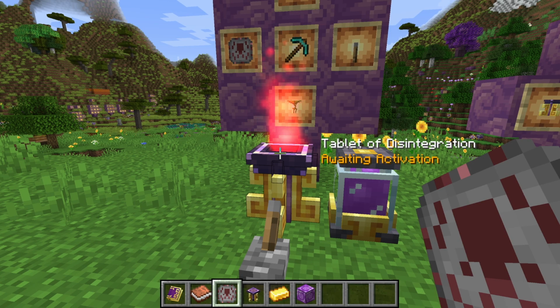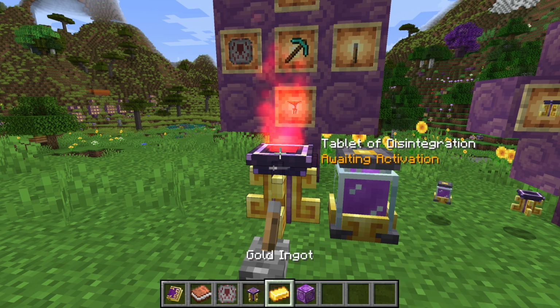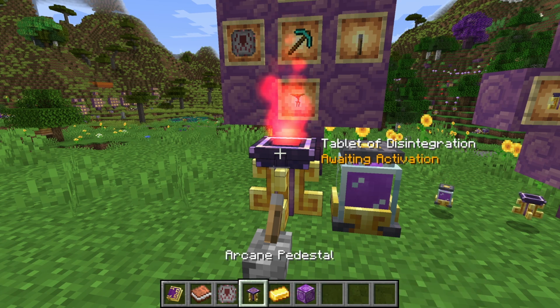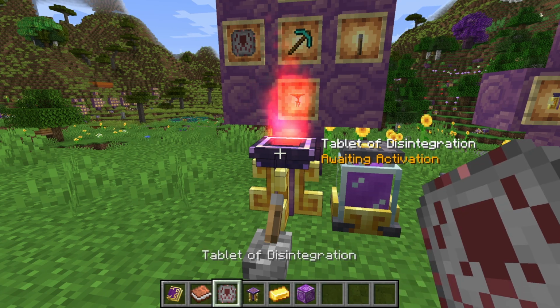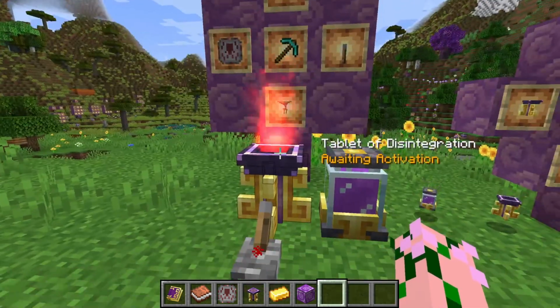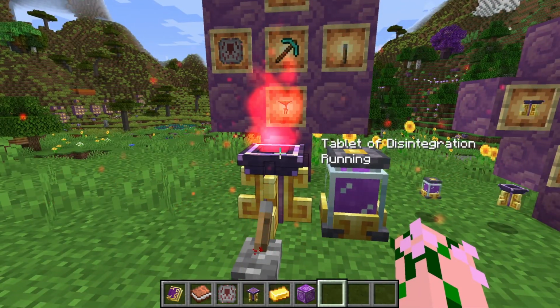So when you right click a ritual onto a ritual brazier, you can then add things to it if it's a ritual that lets you do such a thing, such as the ritual of Conjure Islands. By putting extra gems on it, you increase the size of the island. To make the ritual activate, after you've right-clicked the tablet onto the brazier, you right-click the ritual again, and this will make the ritual start.